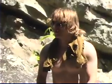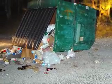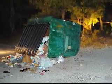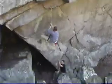The SCC and the climbers, they come out and do a real good job cleaning up and put a lot of effort into keeping this place clean, you know, and it gets trashed, you know, 3 weeks later. But, you know, never fail, those climbers will come back out and flip the dumpster back over when some rednecks flip it over or whatever. So it's a real good community for climbing, good people. Climbers unite against trash!